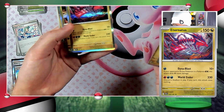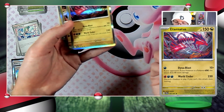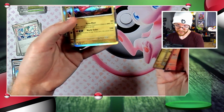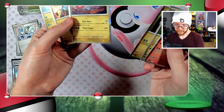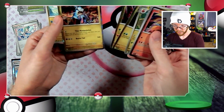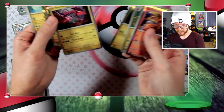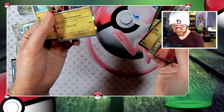Dynablast does 90 damage to an EX Pokemon for 1 energy. That's not half bad. That's really not bad at all. And then discard a Stadium in play, and if you can't, this attack does nothing, for 230 damage. Yeah, this isn't a bad card at all either, because it gets started really early and it's a threat. So Dragon basics are looking pretty good, and especially with all the stuff. If you have a Terra Pokemon that you can throw in here, that means you can search out a lot more energies with the items that we got. So you've got to be careful spreading yourself that thin.